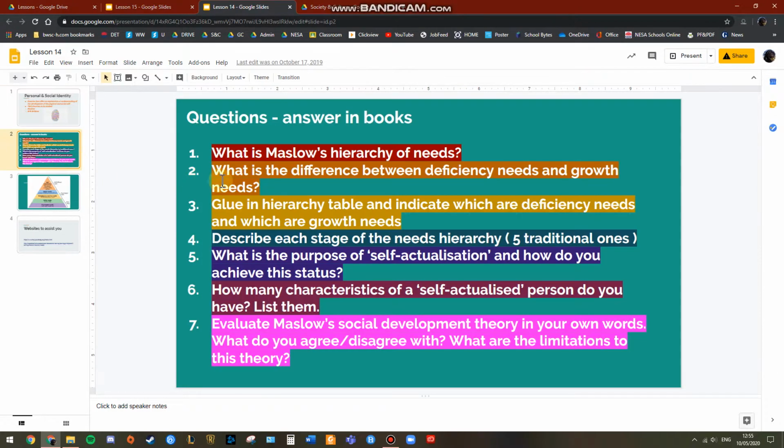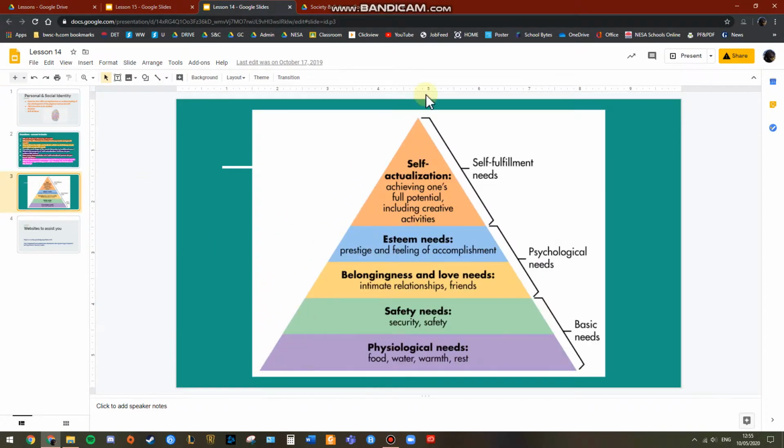Maslow had this thing called a hierarchy of needs, and basically how he saw humans develop is that you need to fill all these needs at the bottom of the table first. Once you've fulfilled all those needs, you then move on to the next stage of your development. He's given prescribed age brackets for each level. You grow up just needing basic needs, then you need psychological needs, and then self-fulfillment needs. It's this progression that humans go through in terms of how they become the best version of themselves.